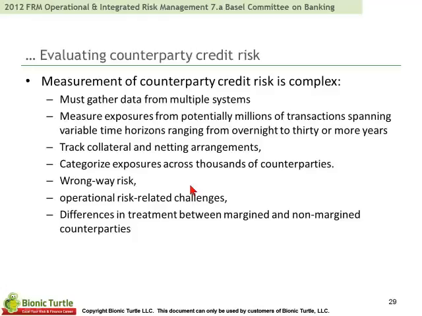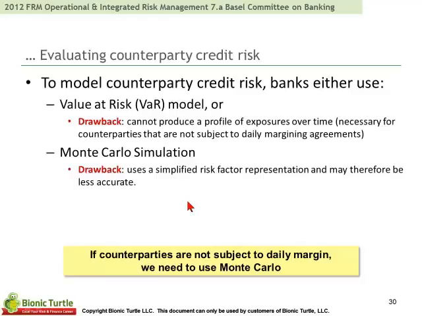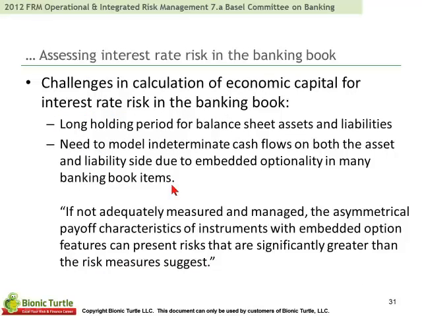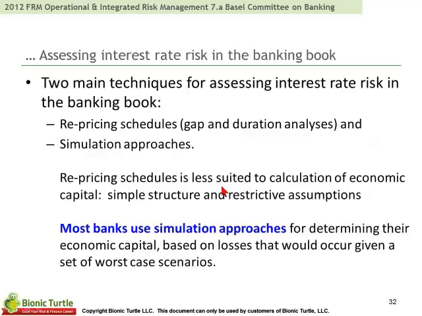Evaluation of counterparty credit risk is complex. To model counterparty credit risk, banks either use a value at risk model, or in the FRM at least, we tend to exclusively focus on Monte Carlo simulation as the basis for counterparty credit risk, including the recently added readings of Canabarro that are very good on counterparty credit risk. Pretty much that's Monte Carlo simulation. Assessing interest rate risk in the banking book, where the two main techniques are repricing schedules and simulation approaches.